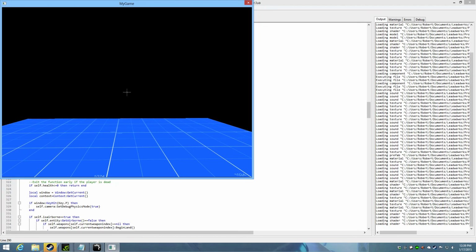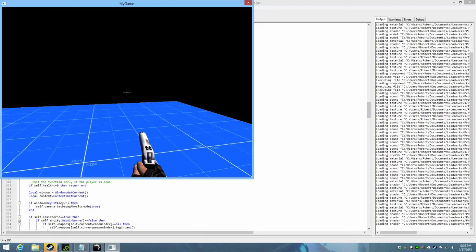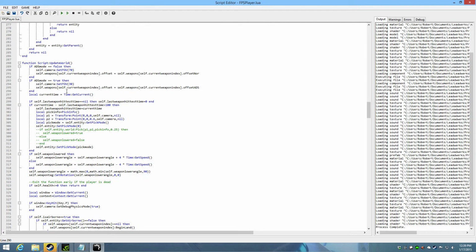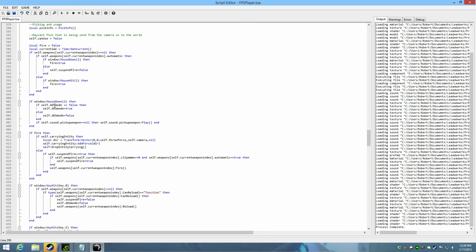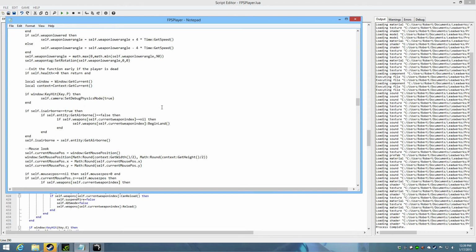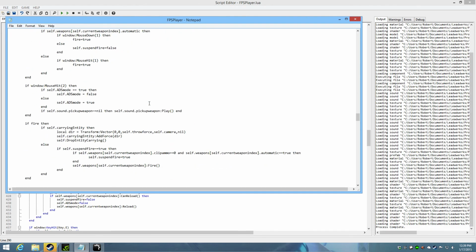Alright, so let's see what we got. Alright. It's not cycling FOV. I did something in the logic switching. Something's wrong here. If the FOV is false, then make it true. If it's true, make it... Play the sound. Something wrong there. How did I do it before? I have this cheat. This is what I did in my test world when it was working the exact way I wanted it.